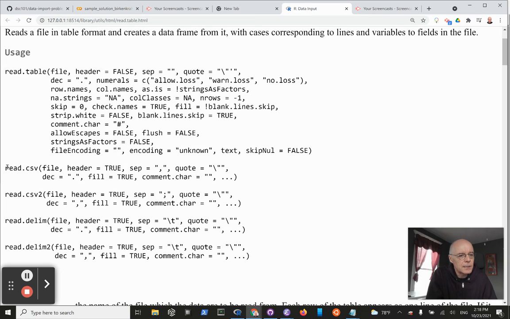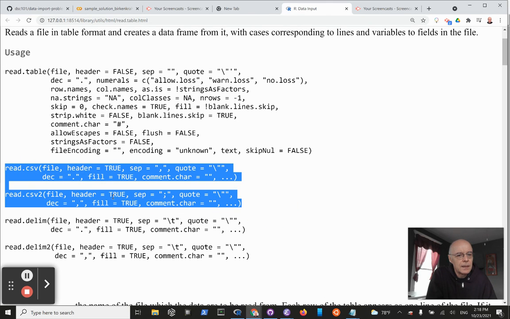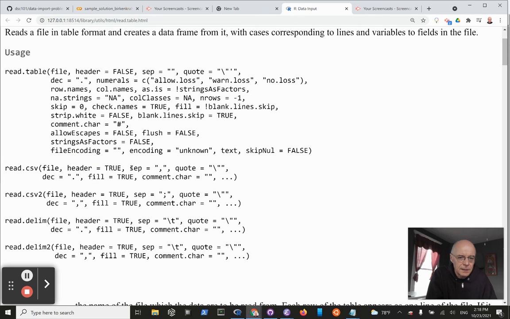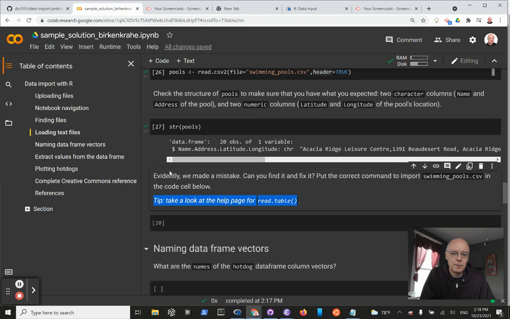And we see there are 2 functions here, read.csv and read.csv2. They seem identical, but the difference is that one of them has a comma separator for the individual fields, and the other one has a semicolon separator. So what happened here is that the read.csv2 function was looking for a semicolon separator, didn't find it, and therefore took all the items in the different columns and put them in one column. And this is why we had this odd result that you see in this output. So we need to fix it.